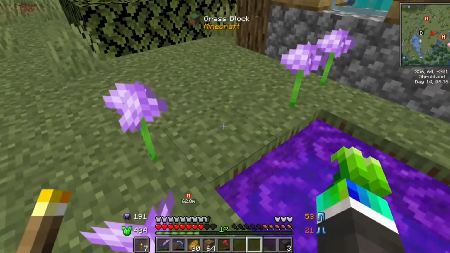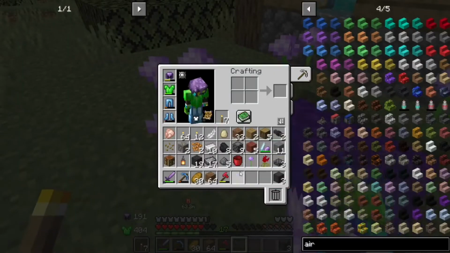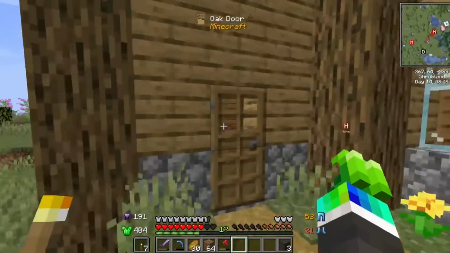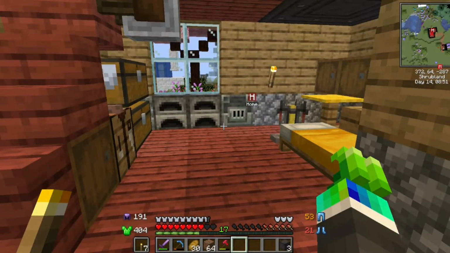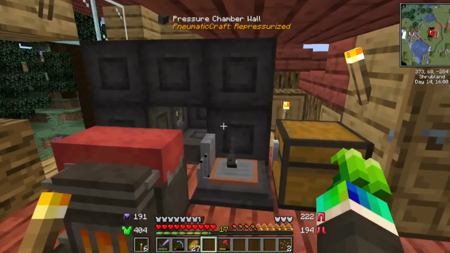No. Hey, bro. It's my portal. Where's that flower? Put that back. All right, good. Now that we got ourselves a Twilight Forest, we're gonna do the Twilight Forest with the minigun. We're gonna try to take down the Naga. Probably won't go well. We'll see. Well, I kind of overpressured my machine. It kind of blew up.